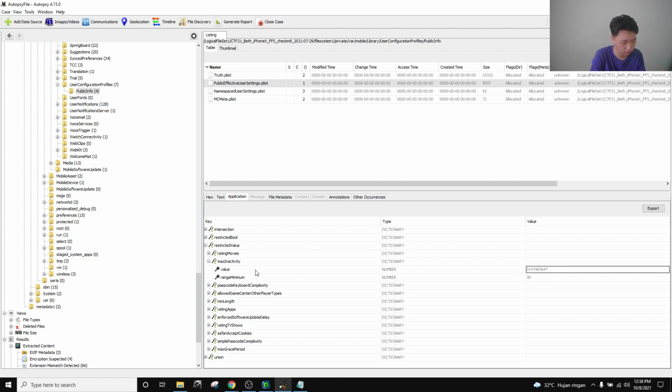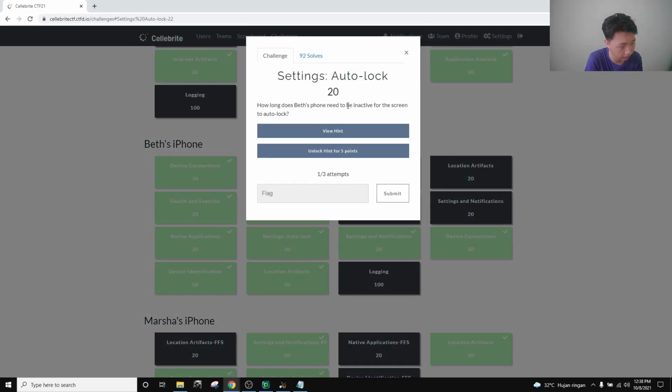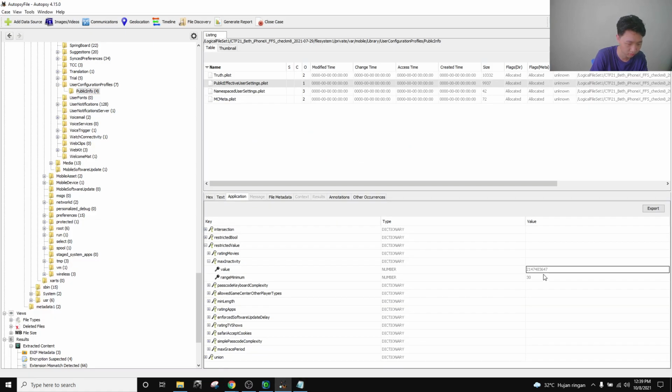The value of max inactivity is the longest time that a phone can be inactive. Okay, so auto lock.